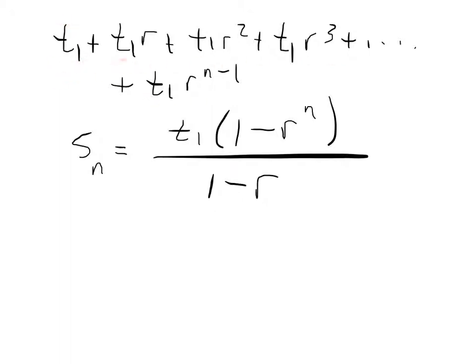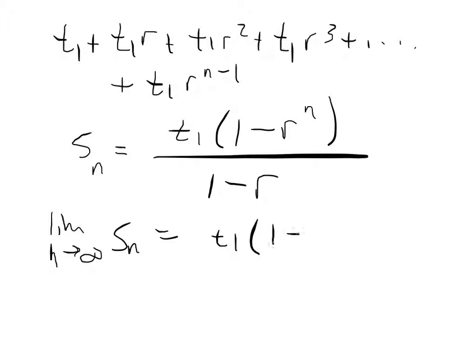term, and to get to each subsequent term we multiply by r. So our last term is T1 r to the n minus 1. We have a formula for the sum, and we derived that formula for the sum. It's T1 times 1 minus quantity, our ratio r to the n, over 1 minus r. And the question is, what happens if we let the limit of n head out to infinity for the sum of this series? And the idea is, well, the T1 is still there.